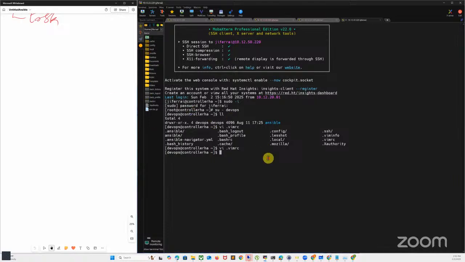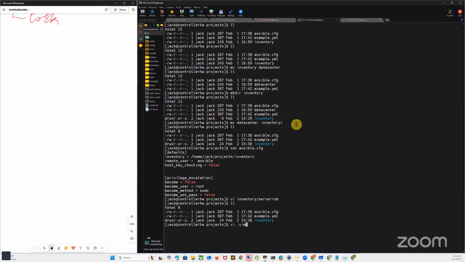All right. So the thing is, when I open my vimrc and I want to create a new file, you saw it, it's naming everything. Well, I want my Vim settings to apply only to Ansible and not apply to everything, right?